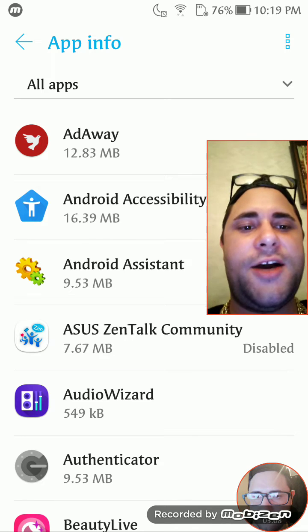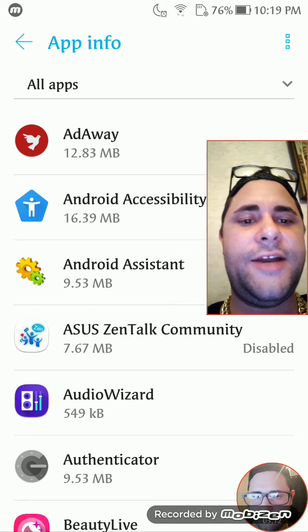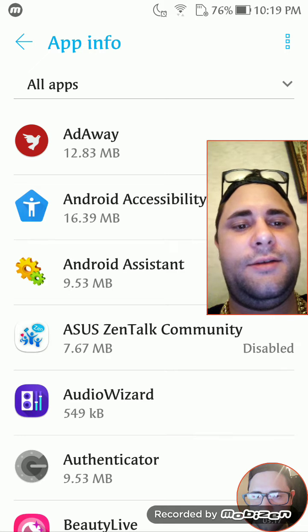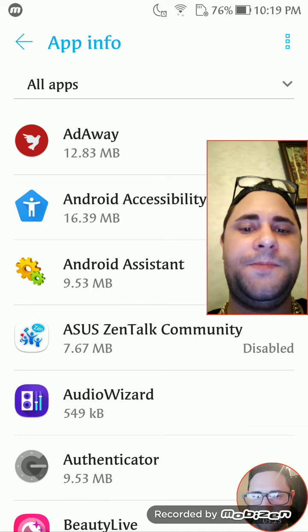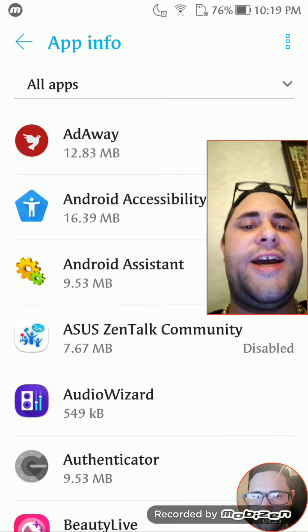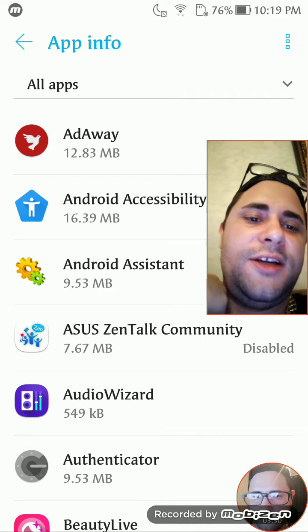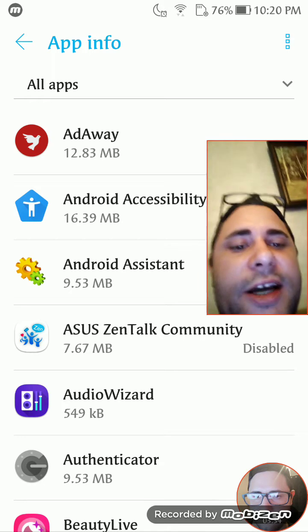A lot of people auto-update their Google Play Store. I don't recommend doing this. The reason you don't auto-update is because it'll update apps that we never use. So we're going to have to go in now, because I used to do that, so I'm going to disable and uninstall all those apps right now and turn them off. Apps that are slowing down the phone.